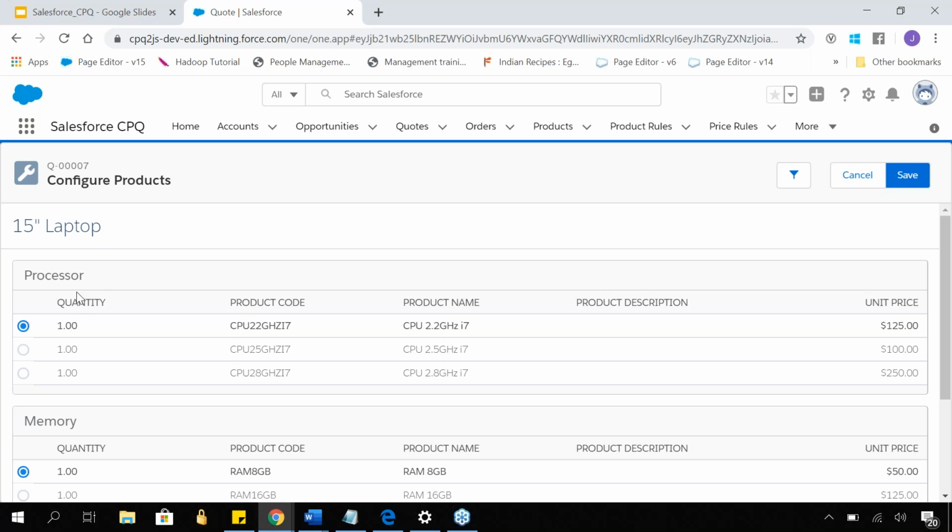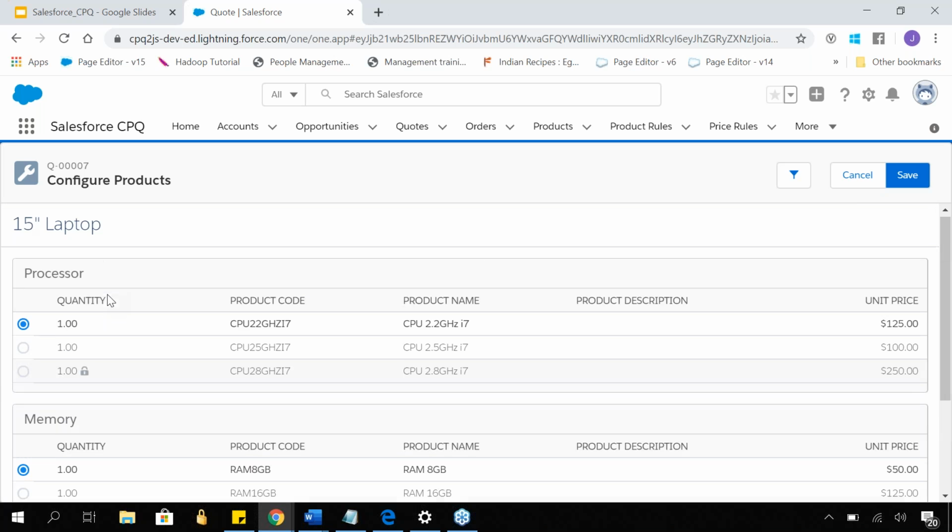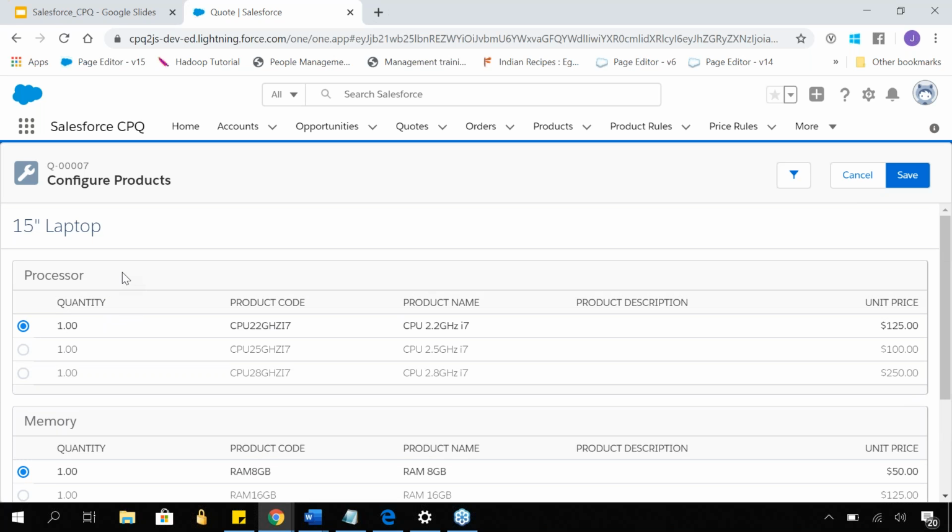So now what we need? We need some way of grouping those options so that the sales rep can easily select the options, and at the same time has better visibility in terms of which features have been already selected and not selected.